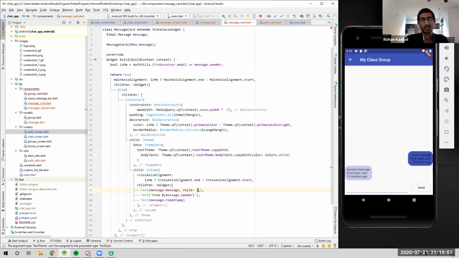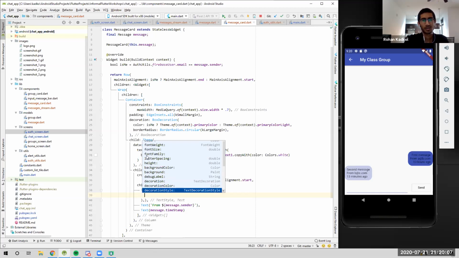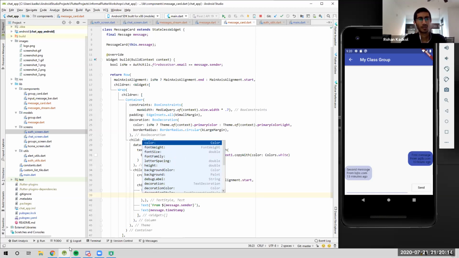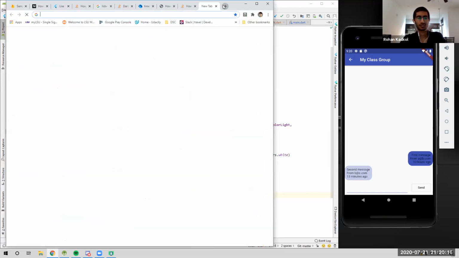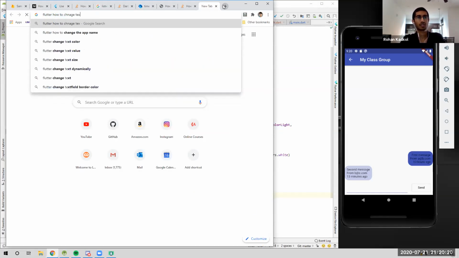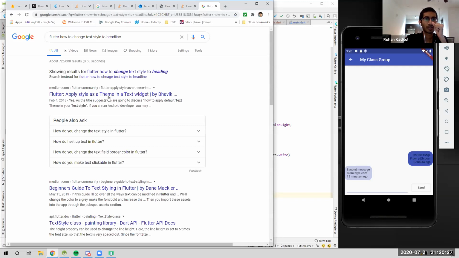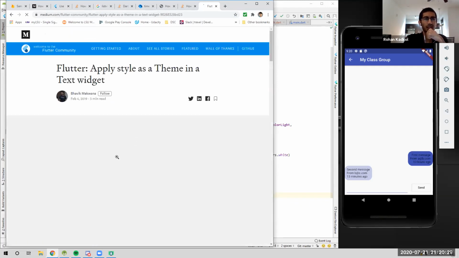No, it wants a text style. How do you change this? So basically in Flutter, how to change text style to headline text with it. Let's see how to do this.